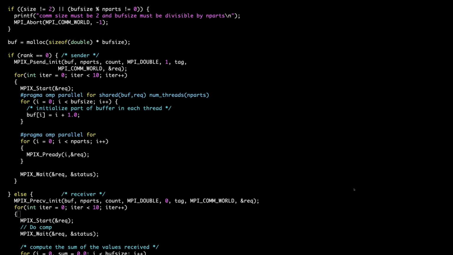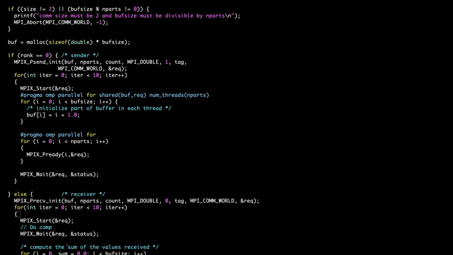Sayan has a comment, and we'll pause to address it real quick. Receive side computation before MPI wait. I thought that the receive side buffer cannot be touched until wait returns. That's correct. When I say do computation here, it's not early computation, it's unrelated computation.